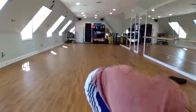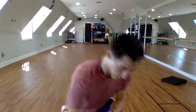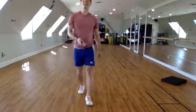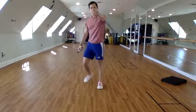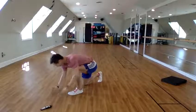So what we're gonna do, we have our three exercises. We have this step forward and sit forward, and then we have the lateral frogger, and then we have the squats, for 30 seconds each. And we're gonna set a 10-second break. And we're gonna be doing 3 rounds back to back, non-stop. Do your best. Get your music going in the background. All right, are you ready? Because I'm ready. Hope you're ready. Get set, and let's go.